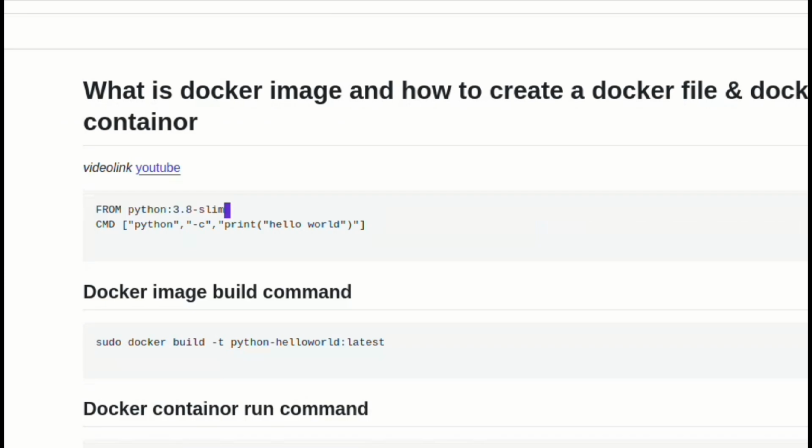So this is the OS. If you are developing your application in Node.js, here you will use Node.js. Or if you want to host your application inside Nginx, here you will use Nginx. Okay, this is nothing but what we can call the runtime or OS. So this is an OS.